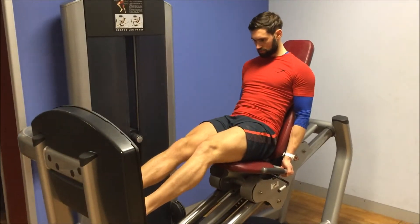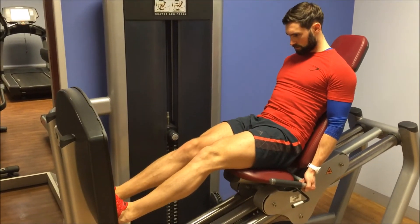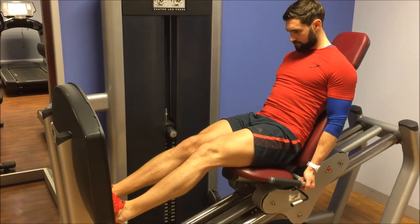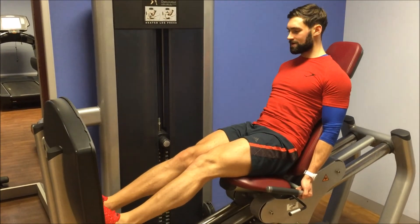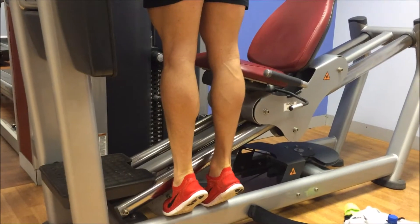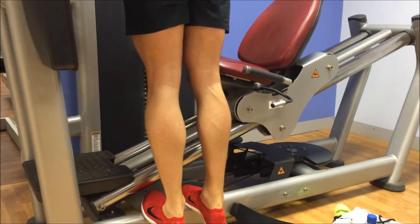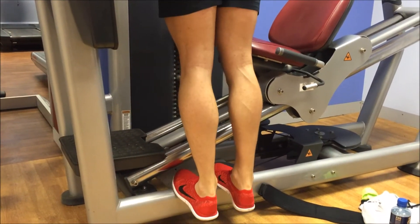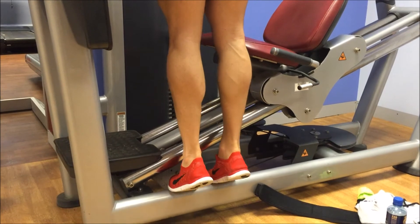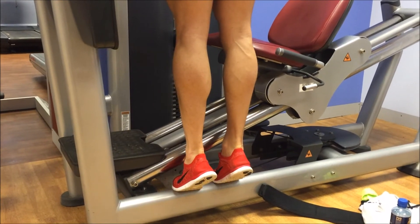Number four: calf training. We walk around on our calves all day long — they are used to being worked. So when you come to train them, really try and smash them to pieces. If you're struggling with them badly, train them twice or even three times a week. When I personally come to do calf training, I like to incorporate at least eight sets, keeping my rep range high — say 15 to 20 reps — then adding in certain techniques such as partial reps, and even using bodyweight ones to failure. Definitely get the contraction: hold it for about three seconds down and three seconds up. Don't do partial movement the whole way through — only use partials towards the end near failure when you need to fatigue them out.